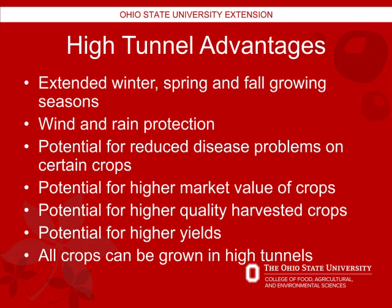So we can actually protect those crops from wind and rain, and the quality of a raspberry is so much better grown in a tunnel compared to outside. Just that wind blowing and the leaves scratching it up out in the field makes the quality a lot lower compared to high tunnel production. So that's the key. But it can also be a hindrance because we've just shut off Mother Nature. We have to water. That's one more management thing we have to do. So you almost have to have irrigation in combination with a high tunnel or it's not going to work.